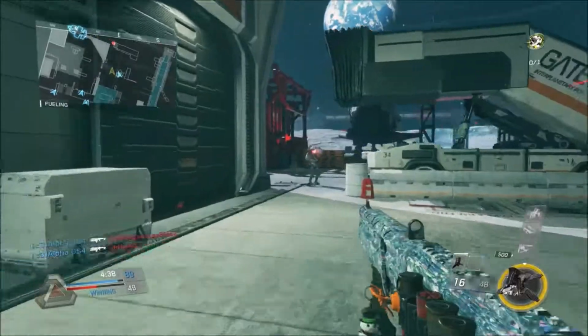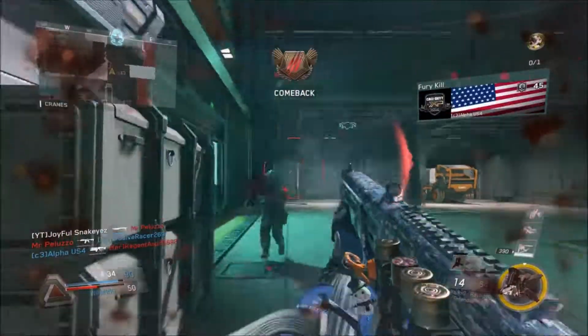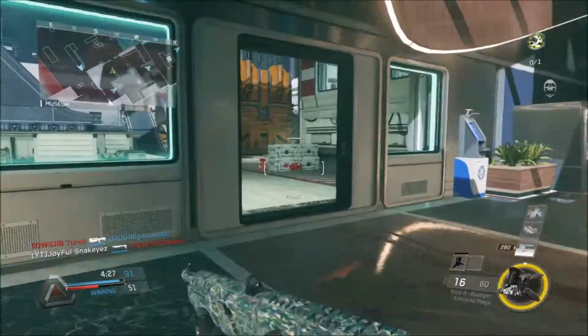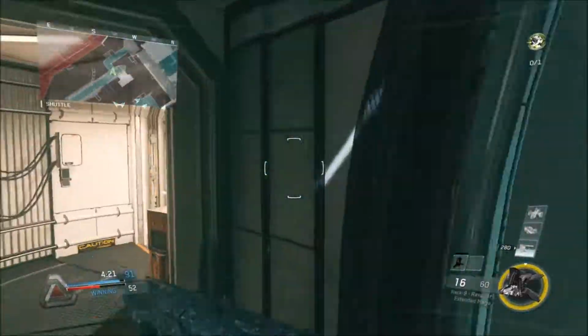I forgot I had the dome shield. Oh, you guys see them skill? Oh gosh. Oh, that's not skills, but do you guys see that dome shield? Pop dome shield and slide in. That was pretty dope. I think that was pretty cool, if I do say so myself.